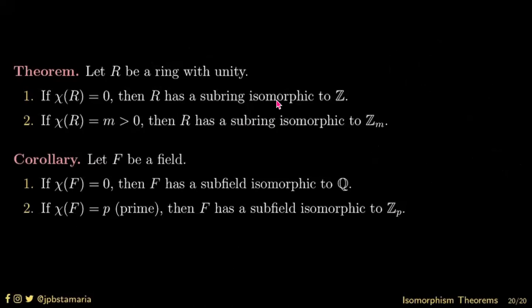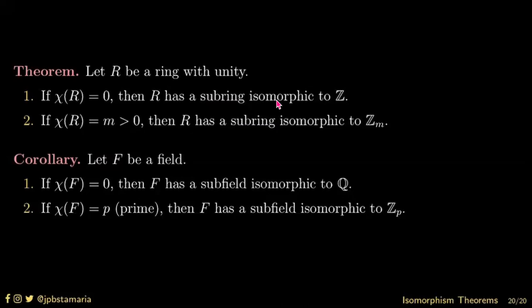Ito naman yung versions niya kapag si F ay field. Ang characteristic naman ng field, kung di 0, if you can remember, prime. Hindi pa pwedeng hindi prime ang characteristic kapag field kasi integral domain yan. If you can remember. So, kapag characteristic 0, meron namang subfield si F na isomorphic sa Q. Siyempre, kapag characteristic naman niya ay P at yun ay prime, kagaya nung nakaraang argument, si F naman ay may subfield isomorphic to Z sub P.